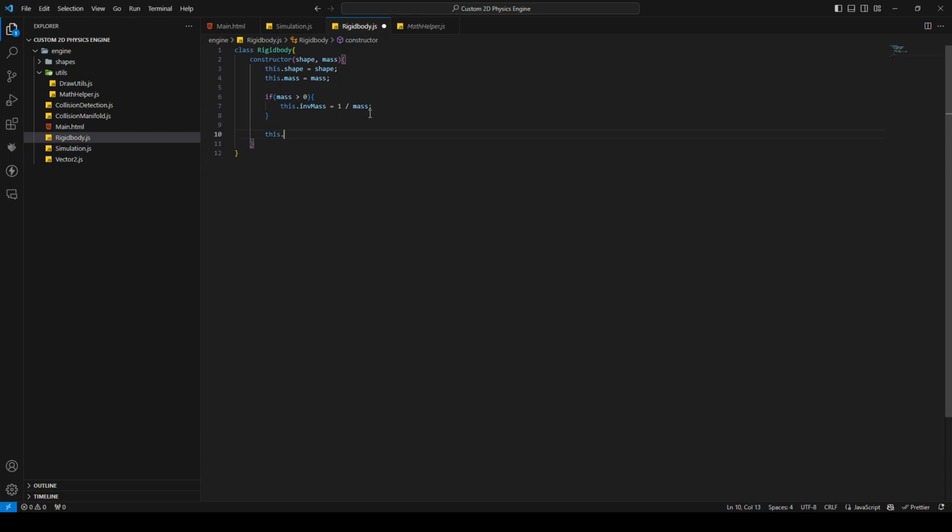Okay, and then we have a force accumulator. This will be a vector, new Vector2. And this vector we're going to use to simply add any force we want to add to the rigid body, like gravity, for example, or if there's a wind force, then we can add this simply to the force accumulator and use this. And then, of course, we have a velocity.